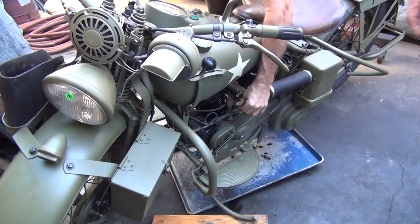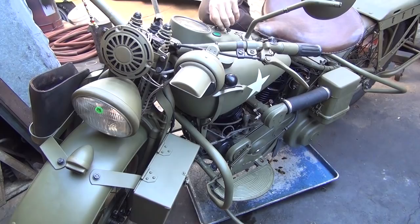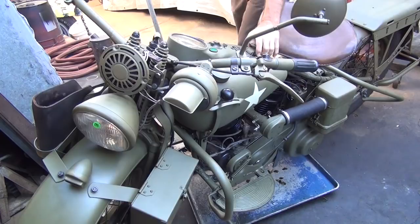Choke on two flaps. Put that ignition where it should be for starting purposes. Do you have to turn ignition on and make it run? Yeah. Okay. I don't know, you're the expert. Come on. We got that before.